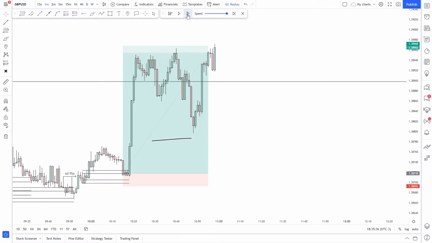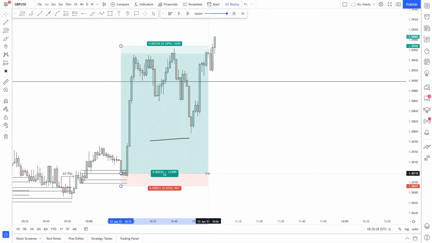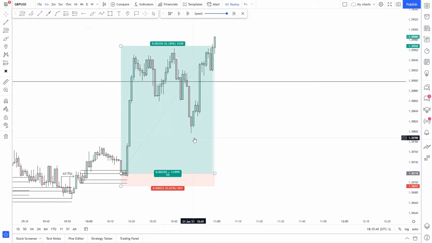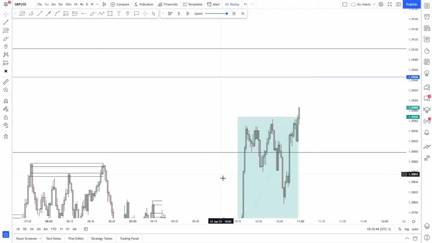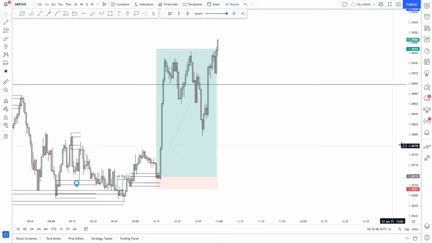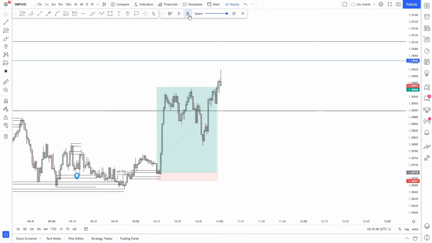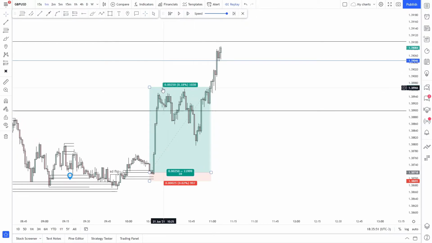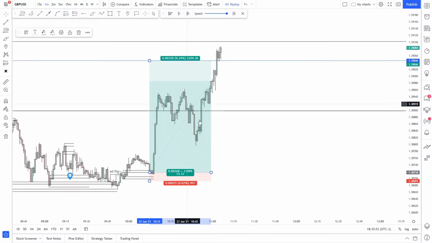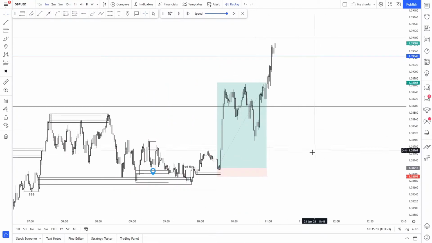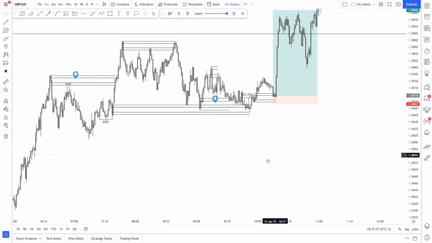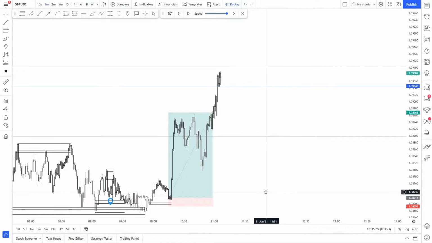Oof. Okay. Oh, I got to target. Oh, that was so close. Okay. If we would have targeted to that high, let's see if price actually gets there. Yeah, it did. I don't think it's going to respect that high. Okay, so that's plus 10R. We got 2 losses and a good win with a big target, basically.